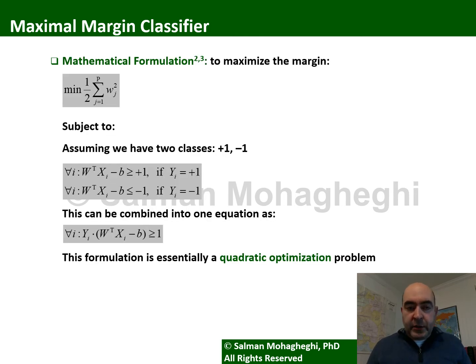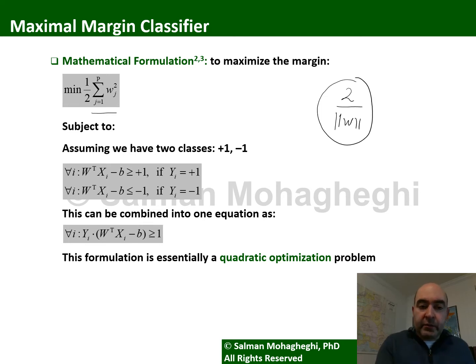So what we do is this: we formulate it in the form of a minimization problem, which is minimizing the 2 norm of that vector w. Remember, my objective in maximum margin classifier is I would like to maximize the margin, which was 2 divided by norm of w. When I'm using 2 norm, this is going to be square root of summation of all the wi's squared. So in order to mathematically formulate this, I would say to maximize margin, which is this term, I would like to minimize the summation of wi squared.